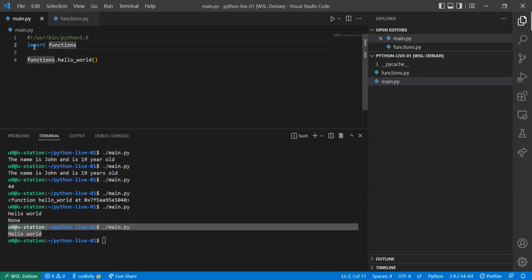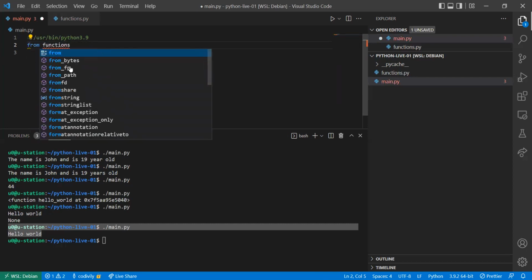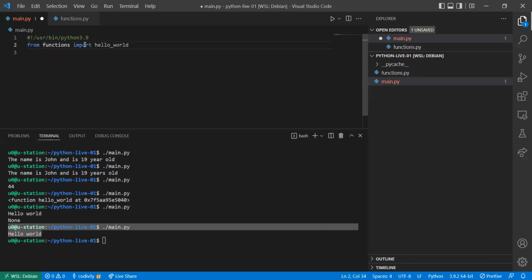Now this is a bit abstract because when you look at this file, you might just need one or two functions. We can import some specific functions and symbols by using from, the name of the module, from functions import, let's say, hello world.